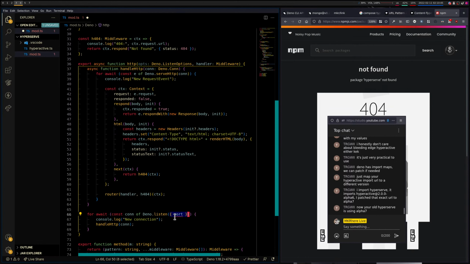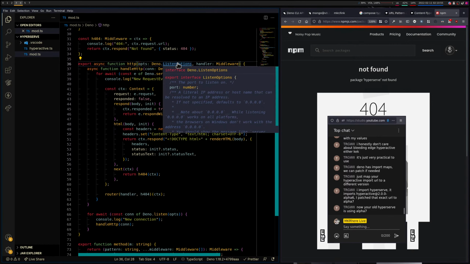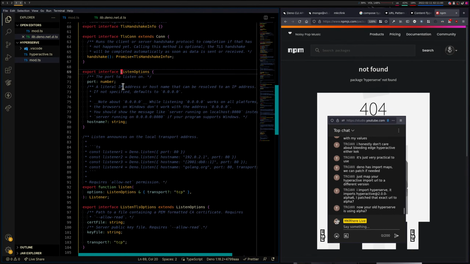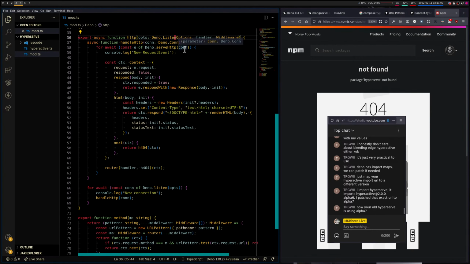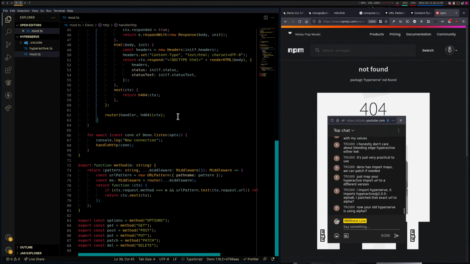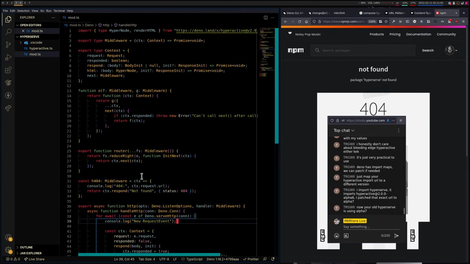And I just pass opts. It's just port and hostname. Yeah, that's just it. Okay. Anything else I need to quickly clean up before? Okay, I should make this a nicer thing.